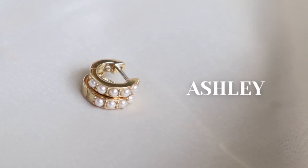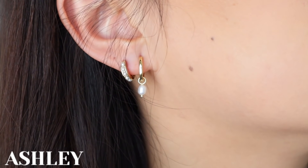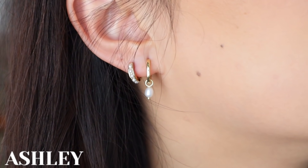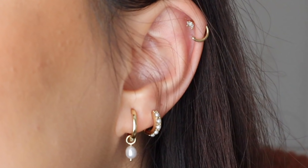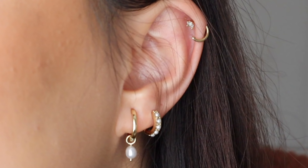In my second piercing, this one is called the Ashley hoop — a mini hoop with little pearl details on it. You could wear it on its own, but I really like it in my second piercing next to the Frida earring. They pair really well with the little pearl details. And if you're curious about the earring in my helix, this one is also from Ana Luisa. I've been wearing this one in my helix for over a year now — it's the KC earring.